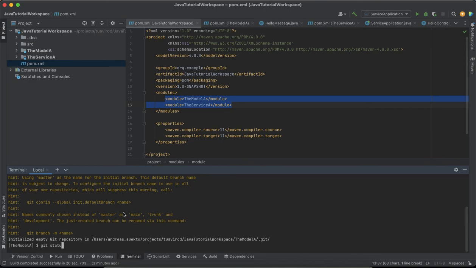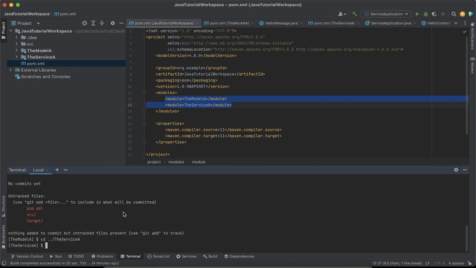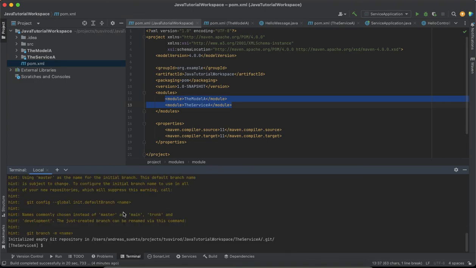There you go. This is one repository. And another thing that I will also put in a repository will be the service A. That's about it.